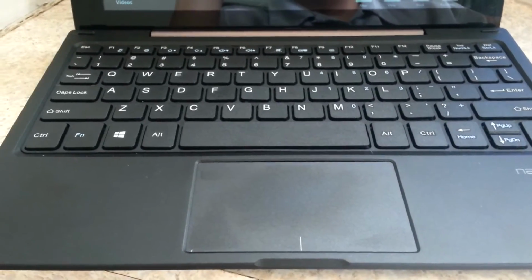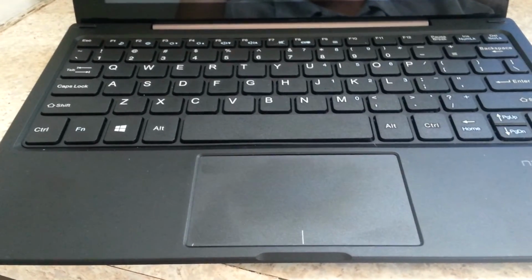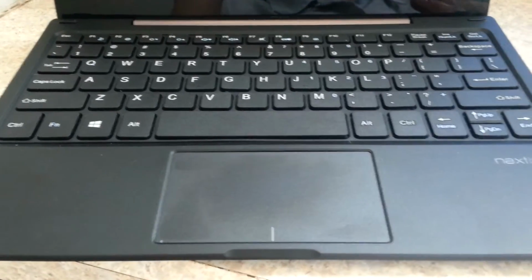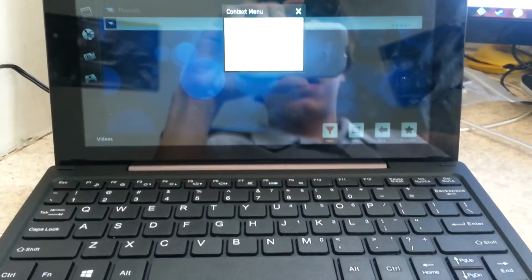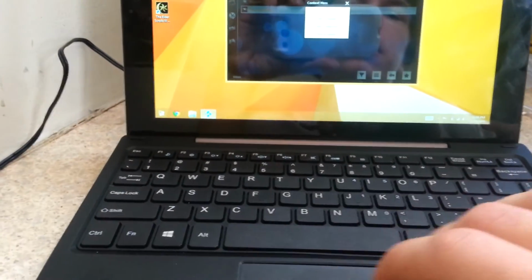So I don't like it. I wish they would fix that. But considering that it's a problem with more than one branded tablet, I can't really say it's just Nextbook. So I can't take too much gripe on it, but it's still an issue that needs to be solved.